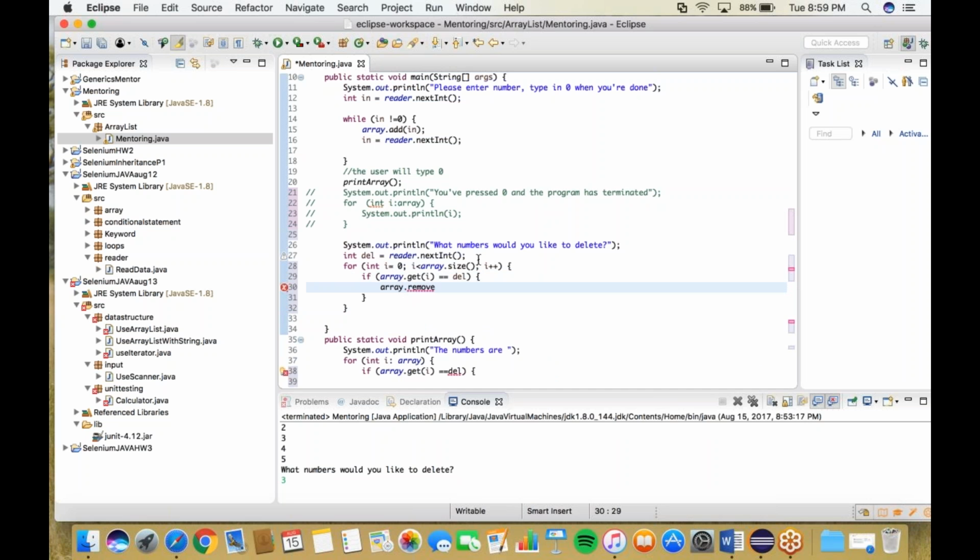So I never created anything that would delete my numbers or anything like that. That was the case. And let's put delete. There you go. Once you have delete, there you go.